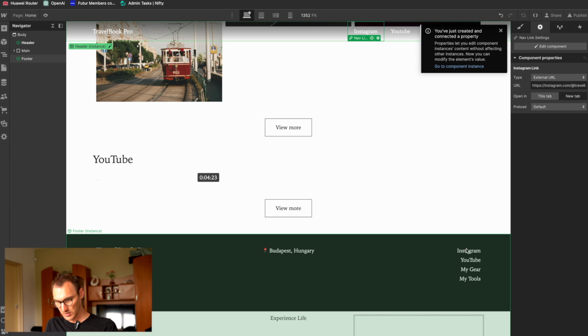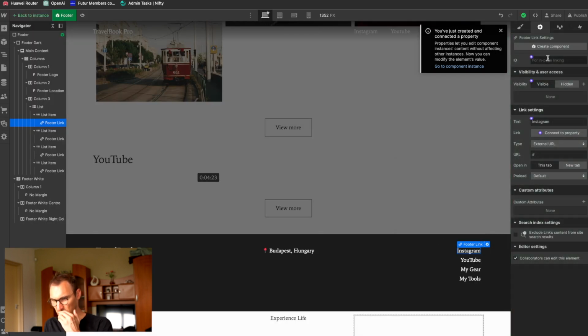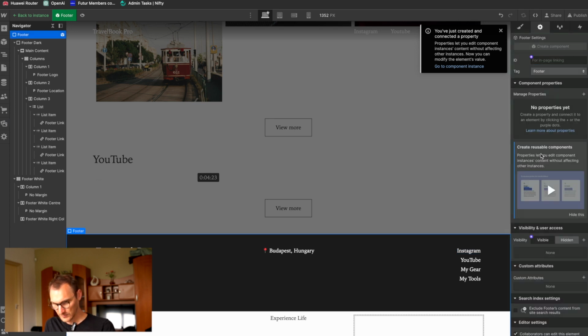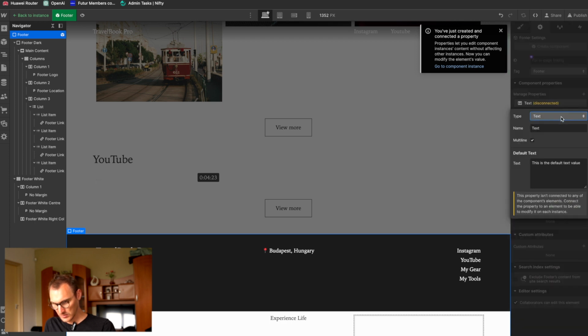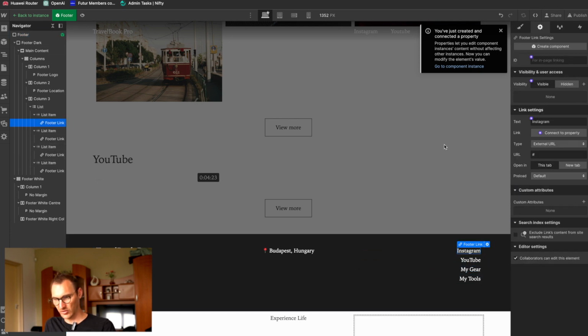Okay, so I'm assuming that's worked. Now, if I go to this, connect to property, create connect, no. Is there a way to reuse that connection? Ah, so this is so I can edit it from outside. Got you.